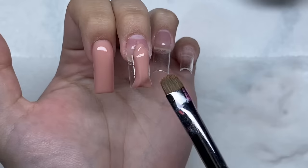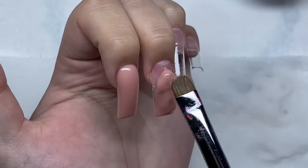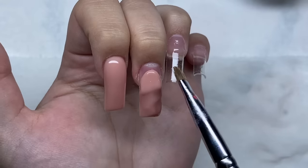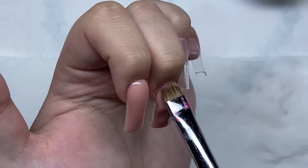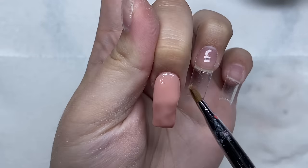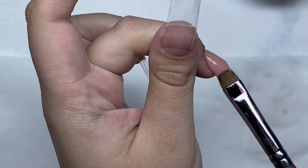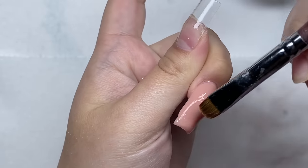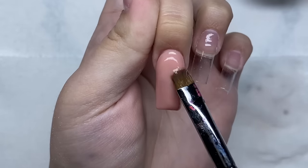So on the middle finger, I just put one big bead of the polygel all the way down the nail, and then I start smoothing that out. Sometimes I start off by smoothing out the tip of the nail, kind of just spreading the polygel around a little bit, and then I go and work at the cuticle area and make sure that's all situated, get that polygel as close to the skin as I can, but still leaving a little bit of a gap because we don't want the polygel touching our skin and then curing that. It's just not fun. It doesn't look clean. That's also what causes lifting for your nails if the polygel is cured onto your skin at the cuticle area.